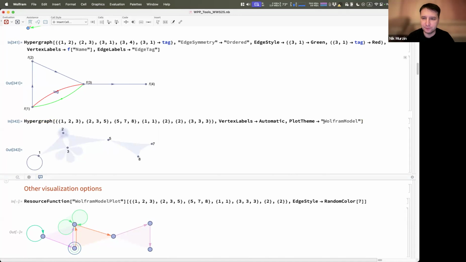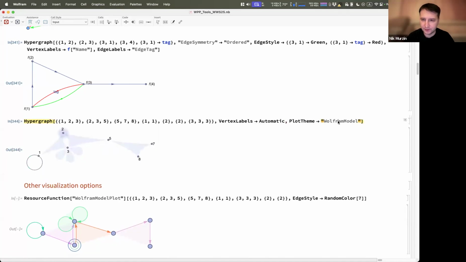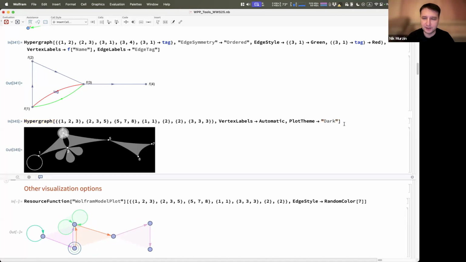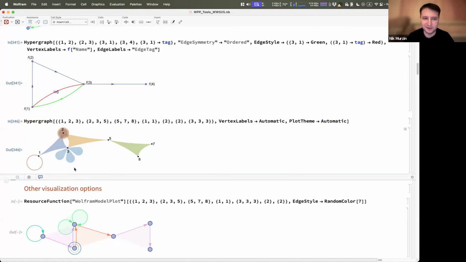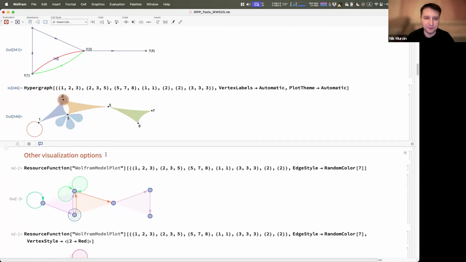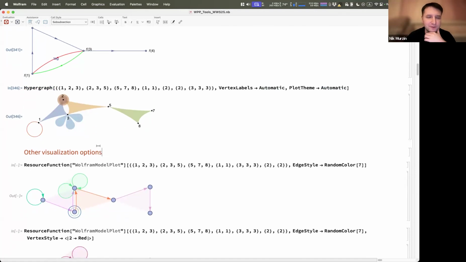Like Wolfram model is the default, I think, if you don't specify any plot theme. It looks like the usual rendering of hypergraphs that we have in the Physics Project, but there's some dark theme, and the automatic one is just some random colors, the default color scheme that the Wolfram Language usually uses under the hood.